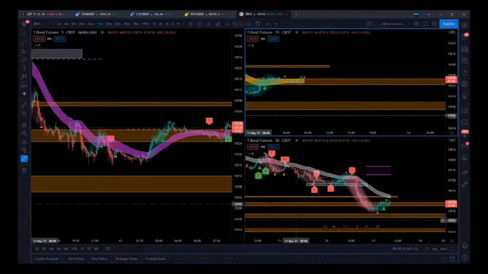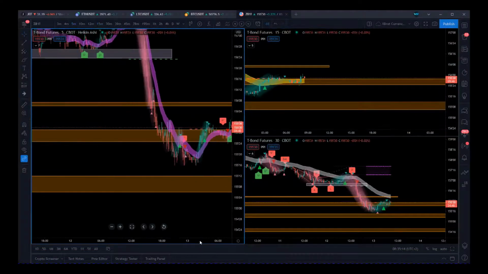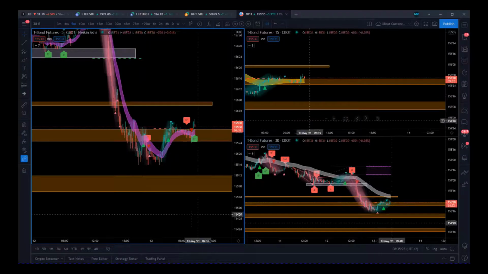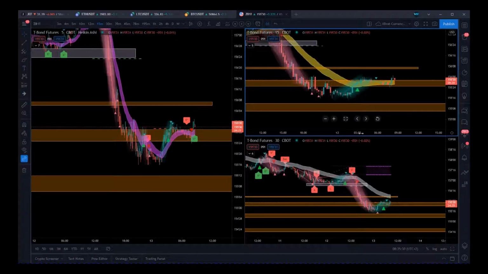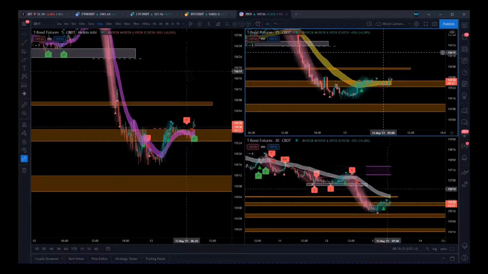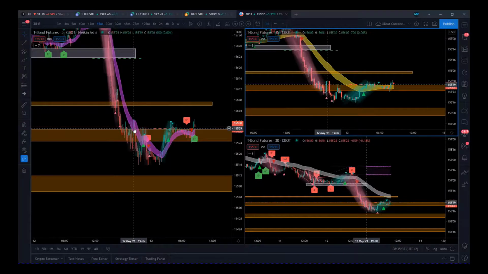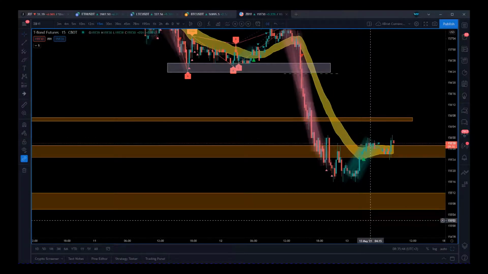Now again, you can go very aggressive. We can see in here that we do get breaks of this 34 EMA a little bit low. It doesn't make that much difference. Once you've had that parabolic move and we start to find support, and you're using this multiple time frame strategy, we got those initial signals on the 15 and the 30-minute. Once you've got that parabolic move, you've got good profits locked in, switch to those 15 minutes and give it a chance. Give it a little bit more of a conservative chance.